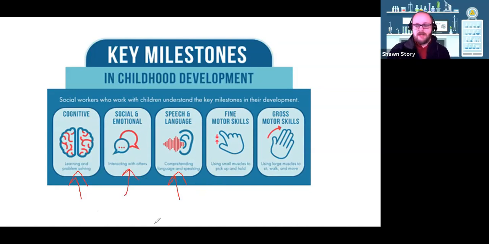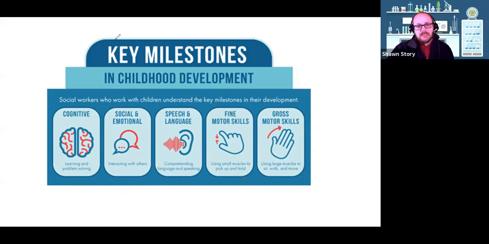Are they making friends? How are they making friends? Are they playing with others? Are they making eye contact? Are they picking up on social cues, like when someone leaves, you have to wave goodbye to them? That's the rule that we have socially. And then also the physical developments, all of these fine motor skills and gross motor skills. Do they eventually learn to walk? Do they learn to run? Are they able to pick things up, stack things, scoot, all these different motor skills that are important to develop?